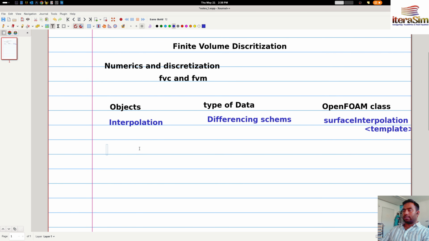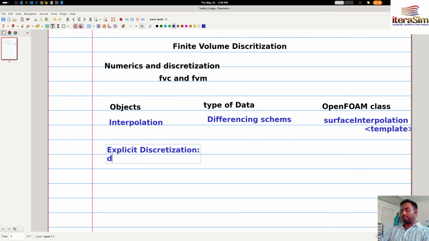Now the second is the explicit discretization, and also the implicit discretization.